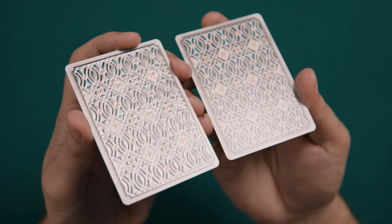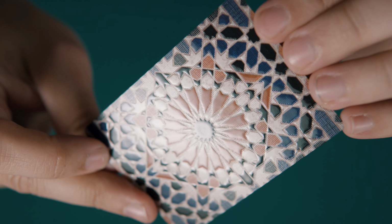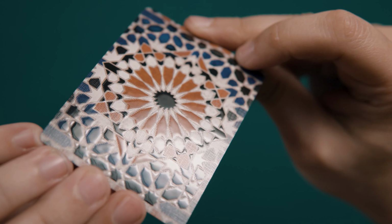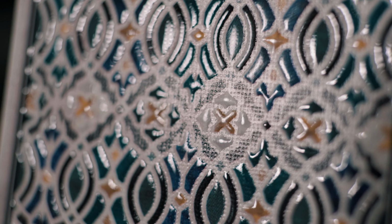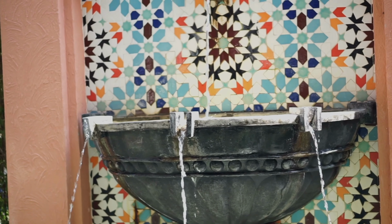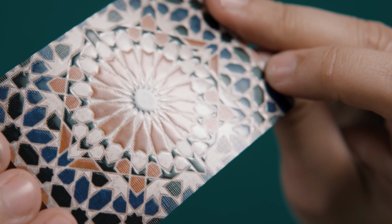Two of the cardback designs, the first and third, include a raised ink effect that really cements the architectural motif, giving the cards an almost realistic tile feel. This is accomplished using a process called Scodex printing, which uses hardened oil to create smooth, raised textures on printed paper. It really recreates the porcelain look of a polished ceramic tiled wall or walkway. It's great on either design, but really effective on the floor tile variant.